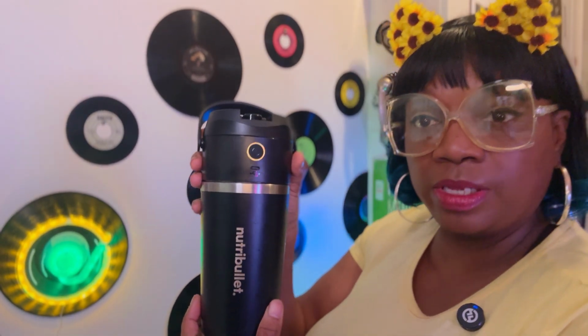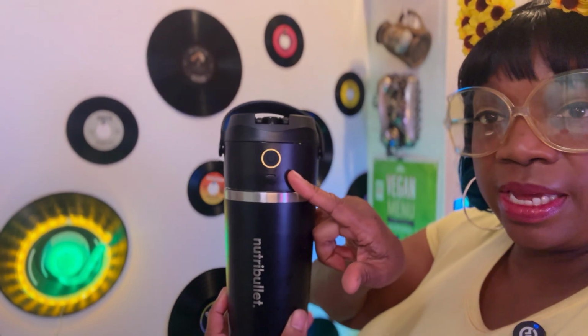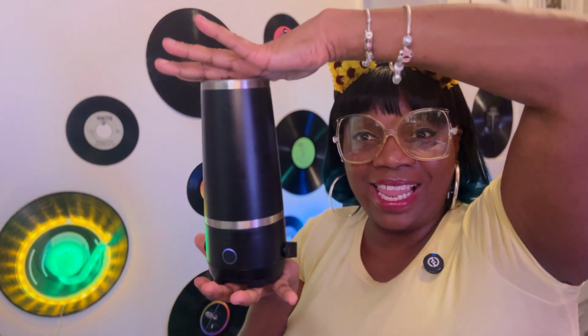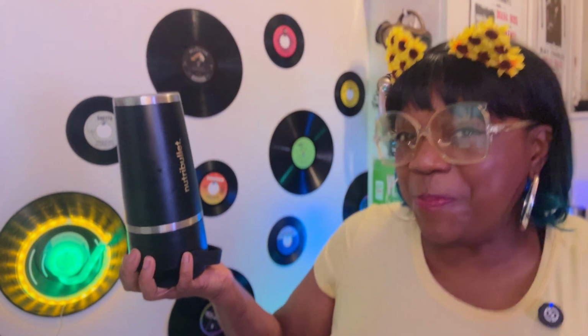Before I blend it, I just wanted to point out, if you ever see a flashing light like this, it means it's not put on properly. You want to twist it until you see it stop blinking, and then it's a solid color. This looks like a bluish color. Press start and flip it. Flip it real good.